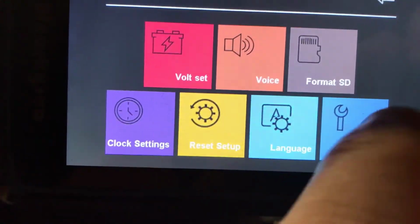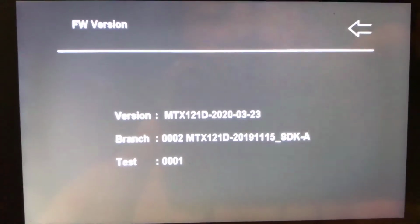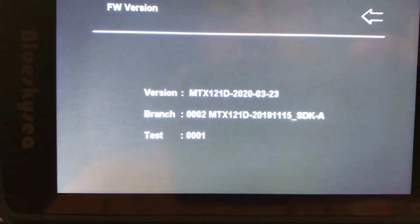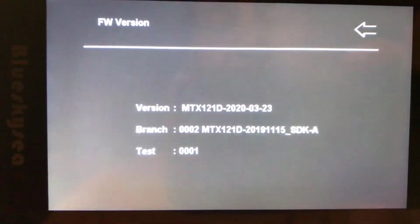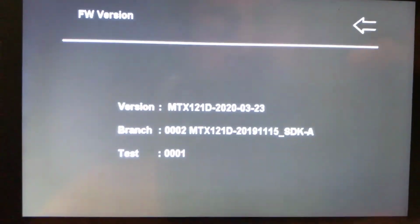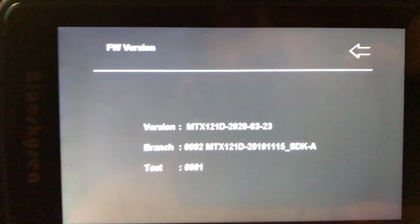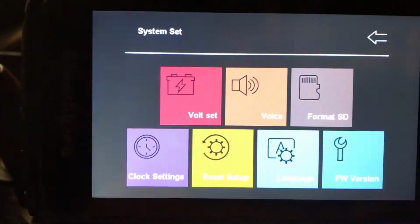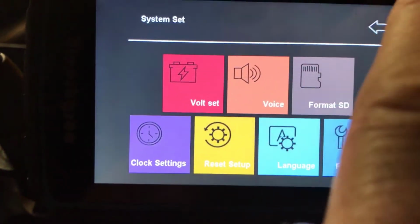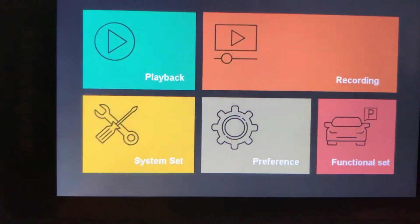Languages, we've already gone through that. Firmware versions just shows you the firmware that's currently installed, and you'll actually notice the name has a date, 2023-23. So you can check BlueSkySea's website to see if the firmware on their website is a newer version. You can download it, put it on the SD card, and follow the instructions to update your device. And that's it for system settings.